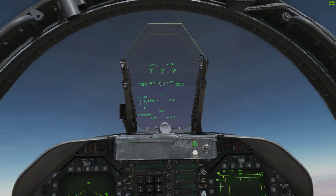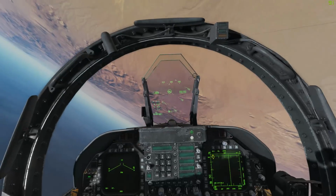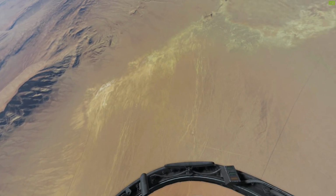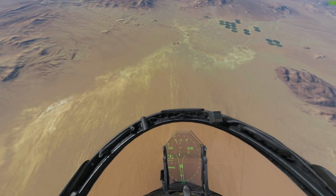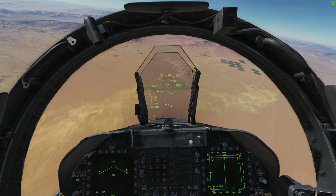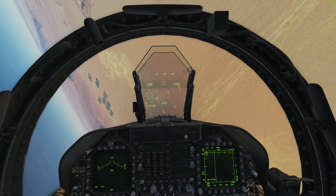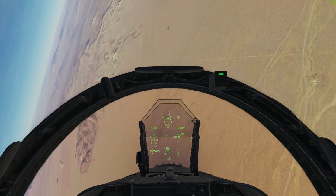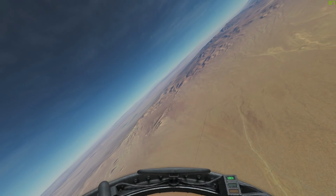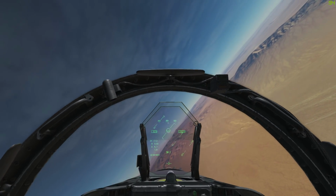This is actually pretty sloppy. When it comes down to weapons employment, I should have killed this guy 10 times over by the time I lay into him with a gun. Even with missile guidance and radar computed gun sights, sometimes it comes down to good old Kentucky windage every now and then. So like I said, be ready to pull that alpha and make the kill, but you'll see why in this fight it does pay to keep some energy in case you need to run the guy down.